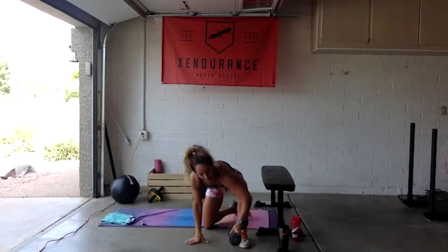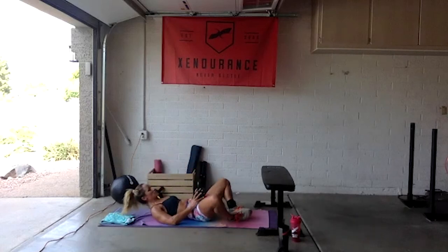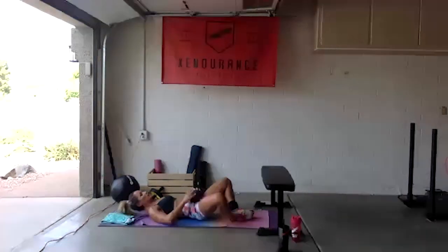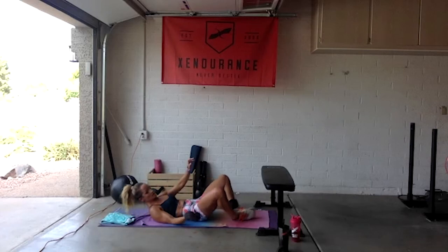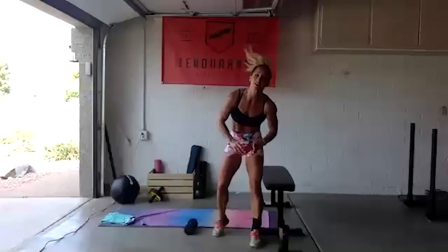Oh, I'm so sweaty, it's hard to grab my dumbbell. The struggle is so real over here. Okay, frog pumps, you know these. Feet together, heels together, toes together. Legs split out to the side, weight optional in your lap. And you're just gonna squeeze up, squeezing that whole glute, tucking your tail. You just barely tap it on the mat and jump back up, okay? Squeeze at the top, give it a little pause at the top. Okay? There we go. I'm gonna drink.